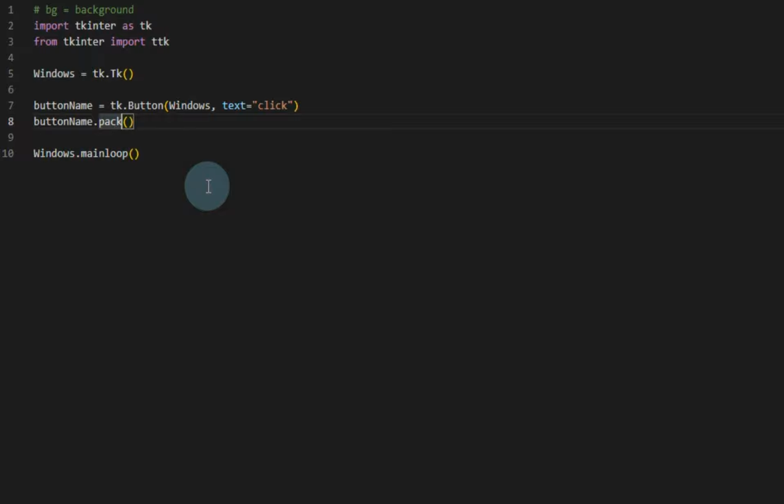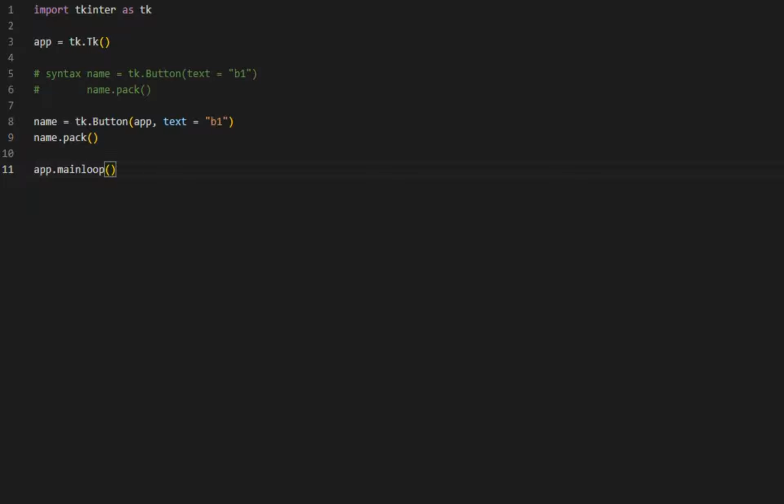But now if we run this, Control S to save, and in Python, main dot py, run, and you will see this window.